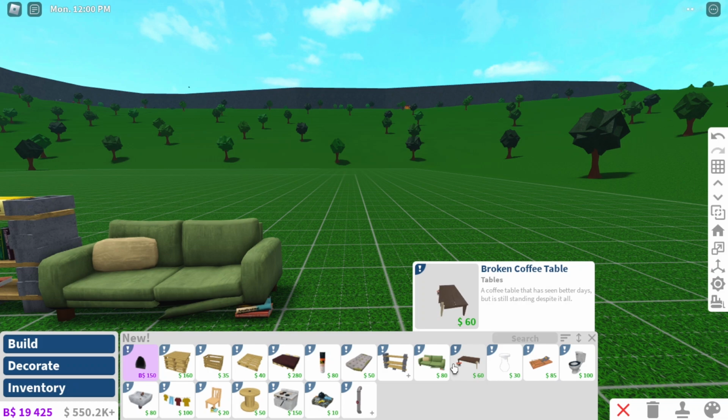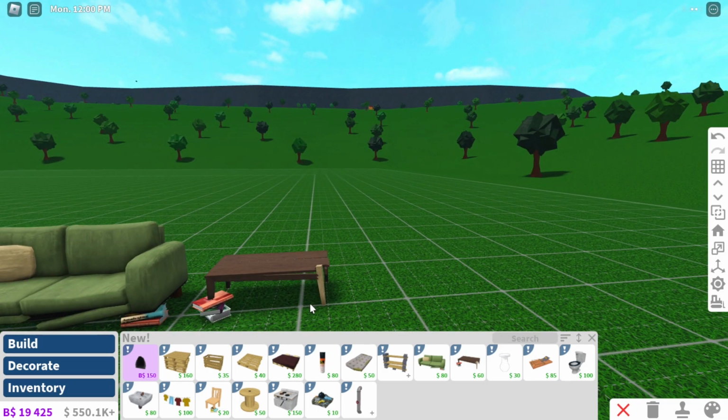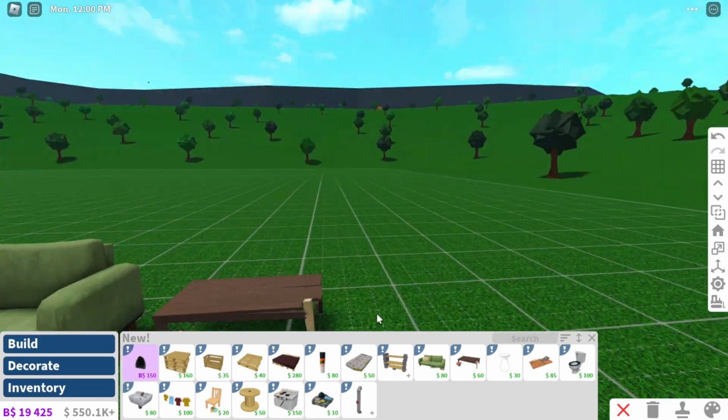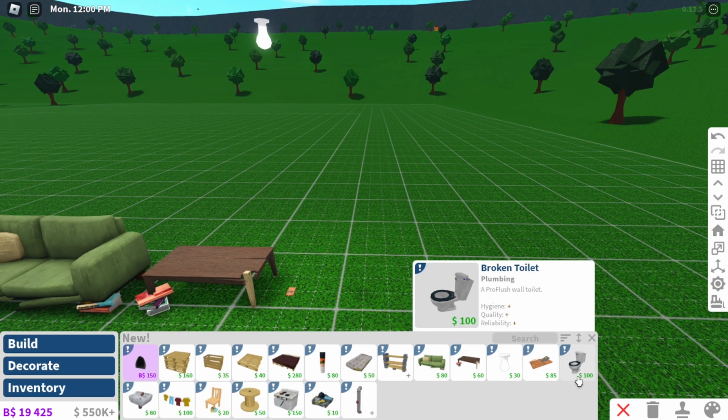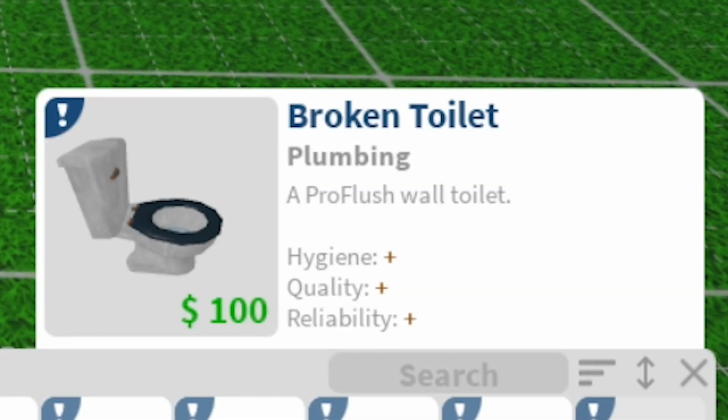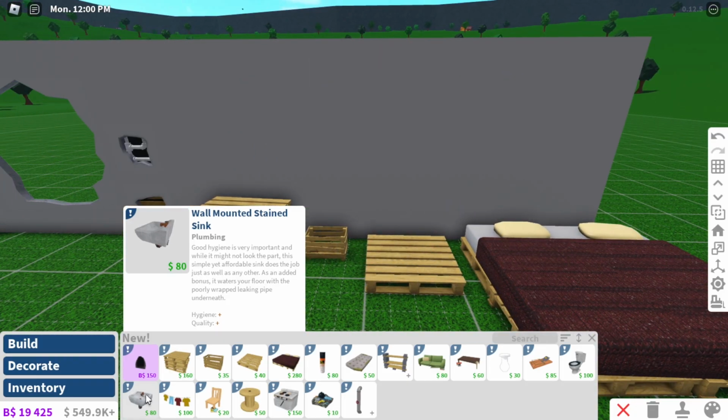Then we have a broken coffee table, and I like how we tried to salvage it by adding our own leg or something. That's funny. And then we have a lonely light bulb, and then a mouse trap. Okay. And then we also have a broken toilet, also known as a pro flush toilet. And then we have a wall-mounted stained sink.